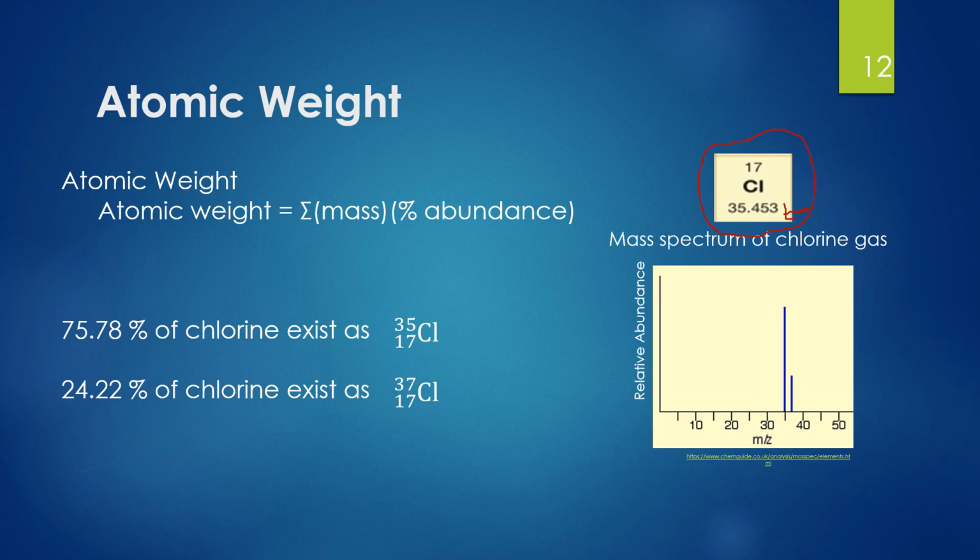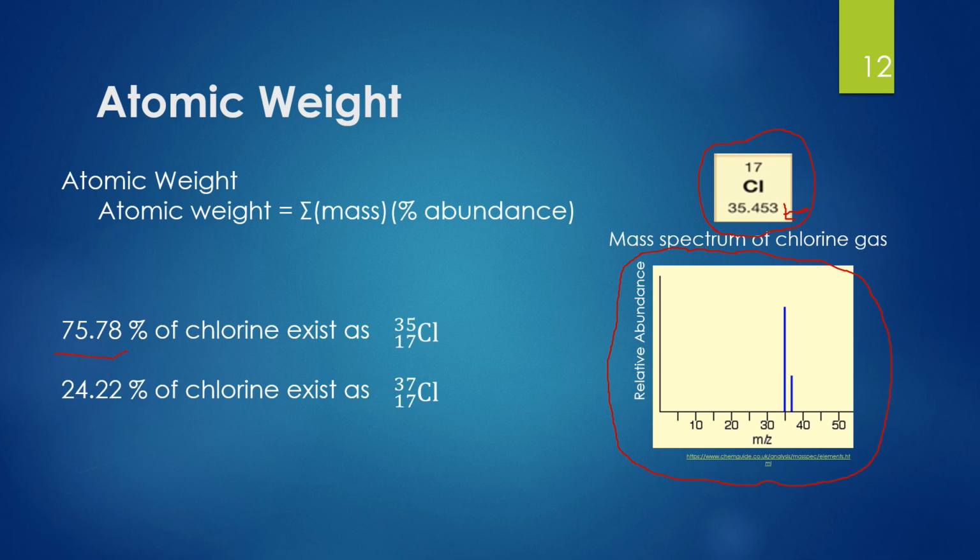So how do we figure out the masses of the chlorine isotopes and the abundance of the chlorine isotopes? Well, we use what we call a mass spectrometer. What a mass spectrometer does is it separates atoms based off of their mass. So if you put a sample of chlorine gas into a mass spectrometer, it is going to take all the atoms in that sample and separate them by mass, and it's going to count those atoms as they exit so that you know how many atoms had a mass of 35 and how many atoms had a mass of 37. So that's the results that we see over here off to the left.